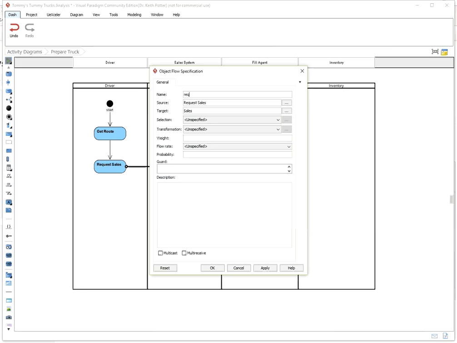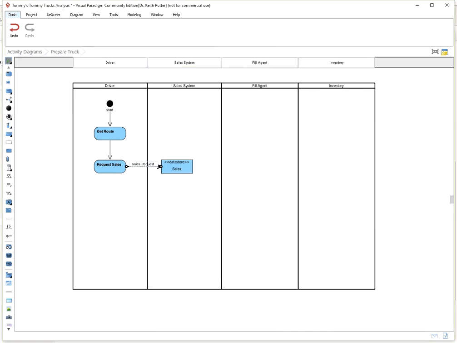So we're, in fact, going to call this a sales request. Again, remember to use underscores instead of blanks so that we don't end up with a confusion in our diagram. Is this one item or two items, or how many other items are there words? Click OK, and we can now see that we have our sales request showing here.